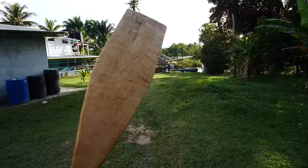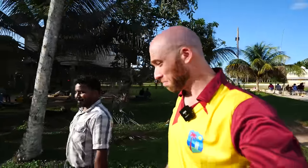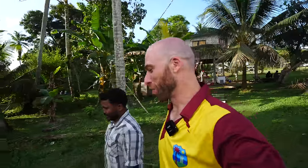So I guess I got what I came here for, right? Got the paddle. We actually commissioned a paddle from a guy. He's like, I'll make a paddle for you. I'll get it ready for tomorrow. He said it's going to be 5 feet. 5 feet? Big paddle? Yeah, how am I going to take that? I have no idea. It's okay, though. I'll get it to America for sure.